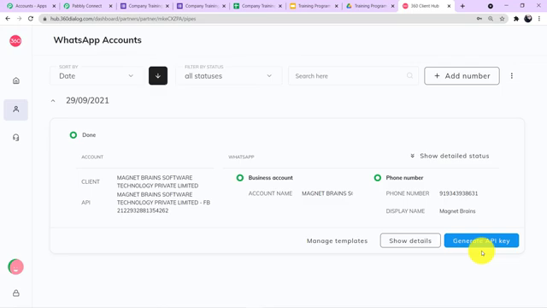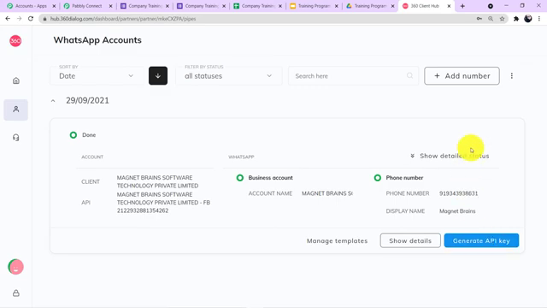Let me tell you one thing, you have to generate your API key only one time. The same API key can be used for different workflows. So this is a one-time process. Don't forget what you have to do. You have to click on this generate API key and your API key will be generated. With the API key, automatically the domain will also be generated. And one more time, it's a one-time process, so you don't have to do it again and again. You have to do it just once.